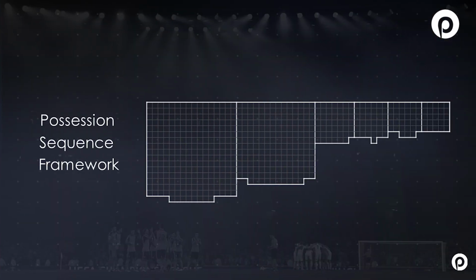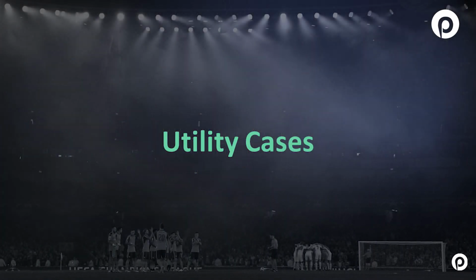So now we have a framework that, personally, I'm pretty comfortable provides an intuitive way of seeing the frequency of possession types from each team. This is what Marek asked for in his article, which is more of a framework, more of a language to allow other analysis to be built on. Although this is the meat of the work, I wanted to also produce some utility cases.